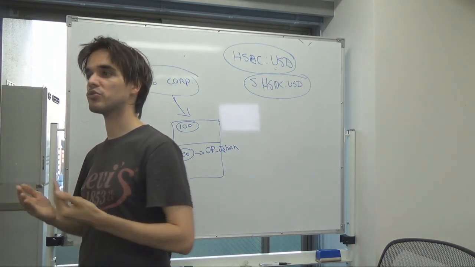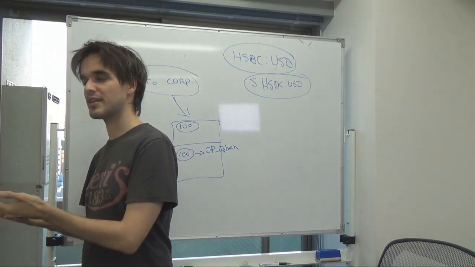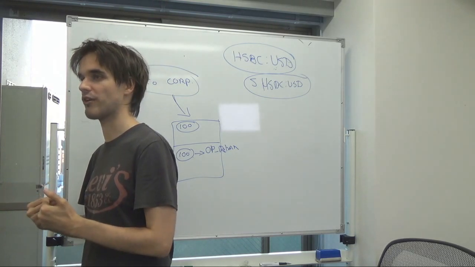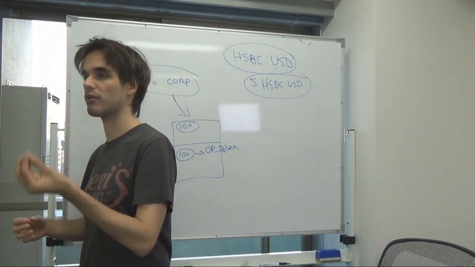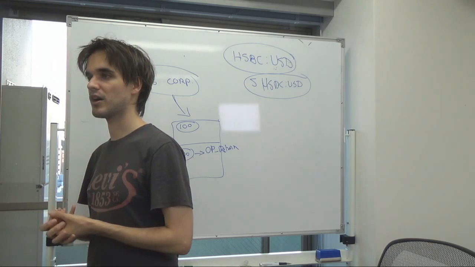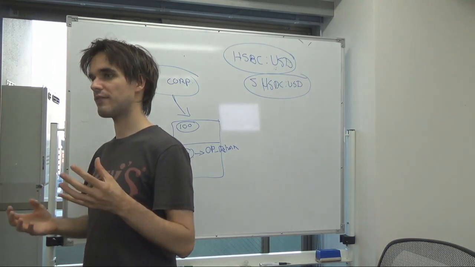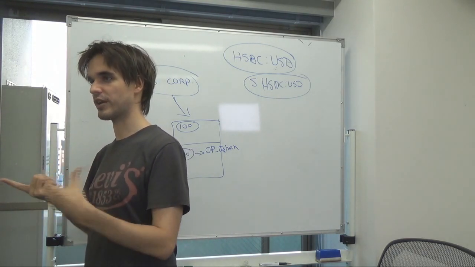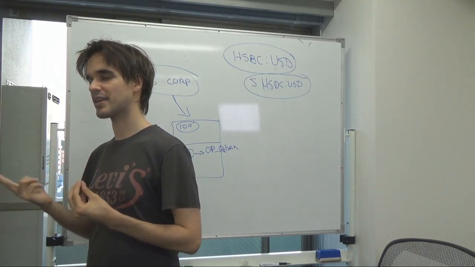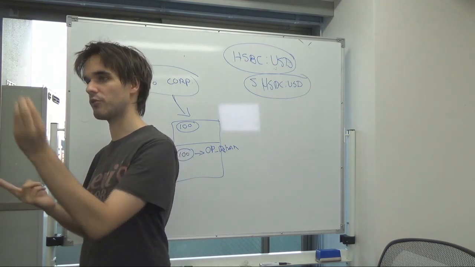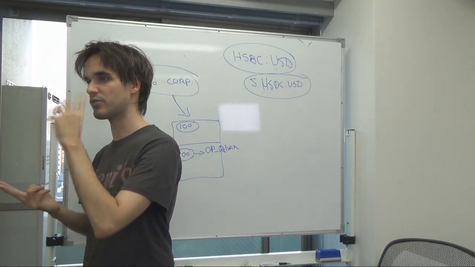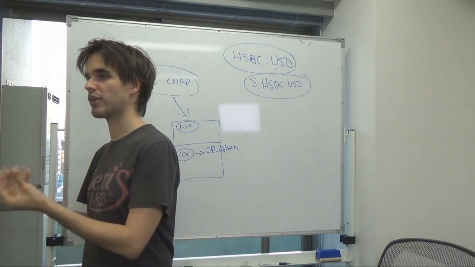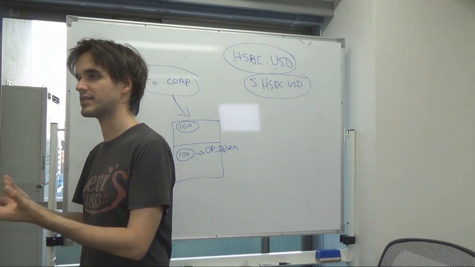But if you want the real USD, then you need to convince the Fed to emit the Fed coin as CorrectCoin. And this will be real USD. Right now, if you want real USD, you have two choices. Either you have real cash, a real dollar bill, or you are a bank and have an account in the Fed bank. But only the banking system has the right to that.